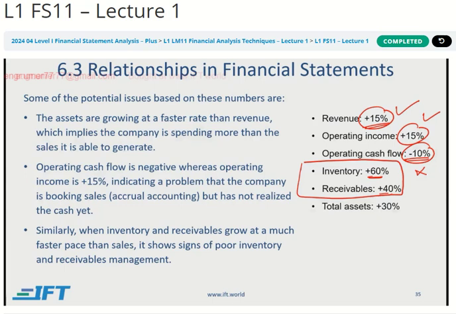Well, you need to investigate, right? I mean, why are so many of the sales being done on credit? Why have they not been able to realize the cash yet, right? All those sales are based on your accrual accounting, where you're recognizing the revenue, but the cash is just not coming in. So if there is some decent justification for that, then I guess it's okay, but you really need to investigate and find out why so much cash is getting stuck up in receivables, firstly, and secondly, why are they just increasing the inventory on hand, right?